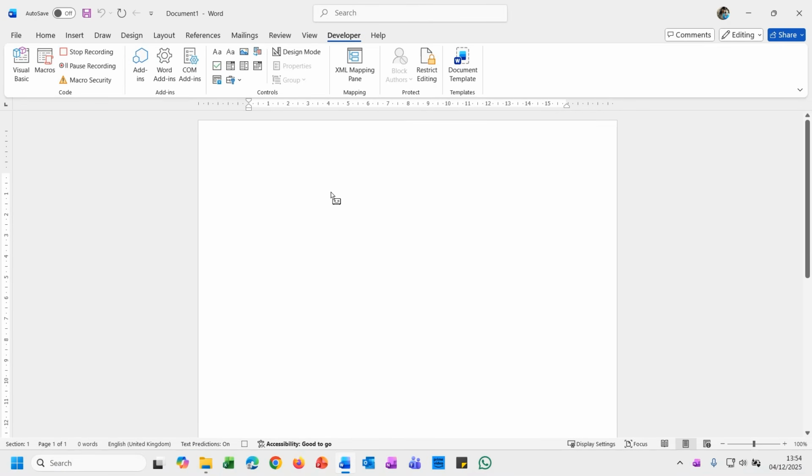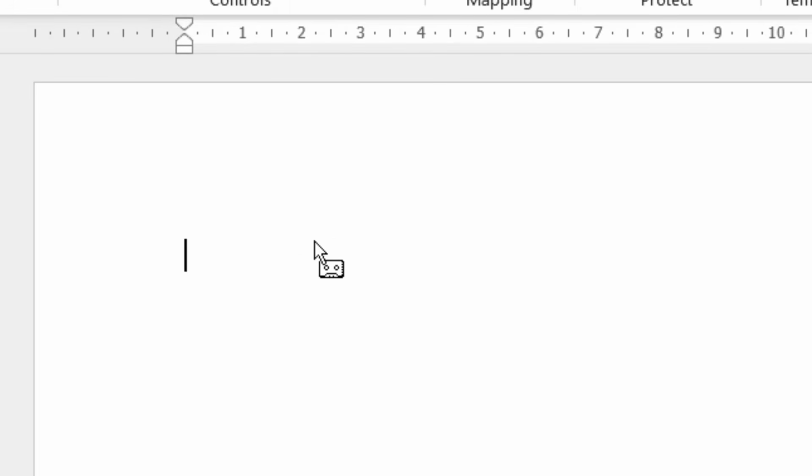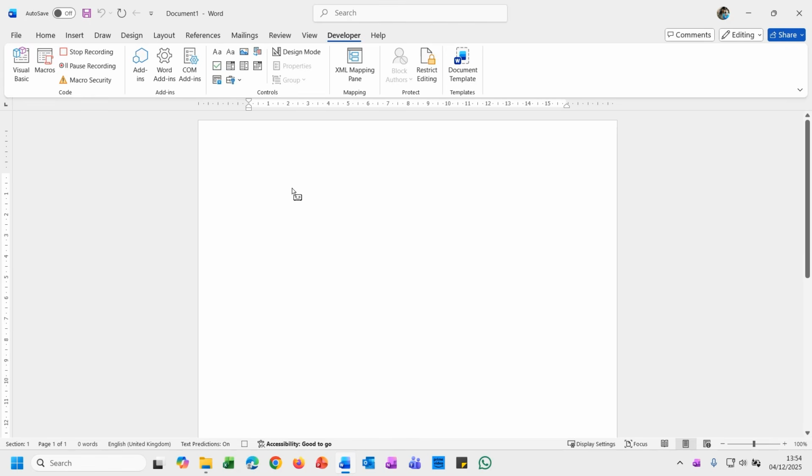And what you will see now is that your mouse pointer has got this little, well, somebody said to me the other day, why has it got that robot face attached to the mouse pointer? Well, this is where some of you younger folks out there might wonder what this is, but this is supposed to look like a little cassette tape. So imagining that you've pressed record on an old-fashioned cassette tape recorder. So I am now recording, and it doesn't matter how long I keep chatting, it will not capture this dead time.